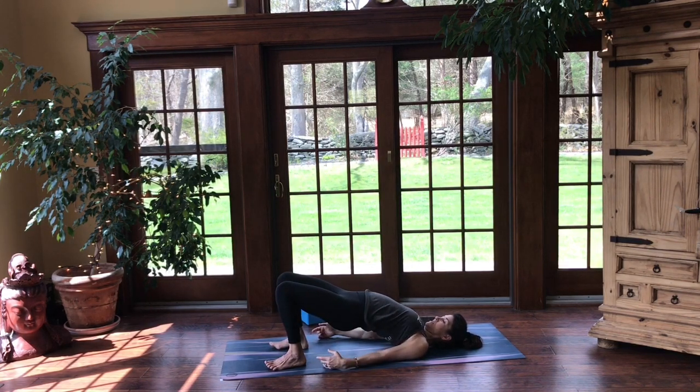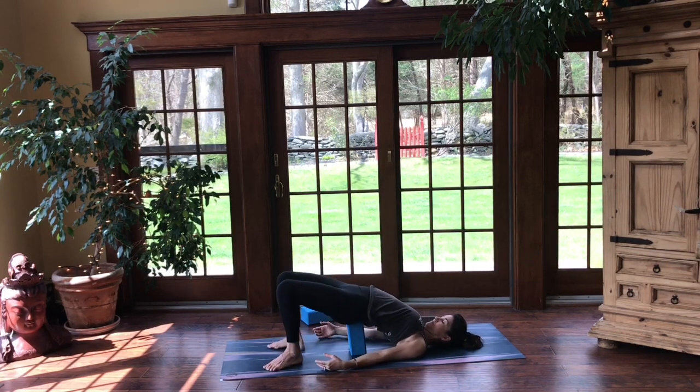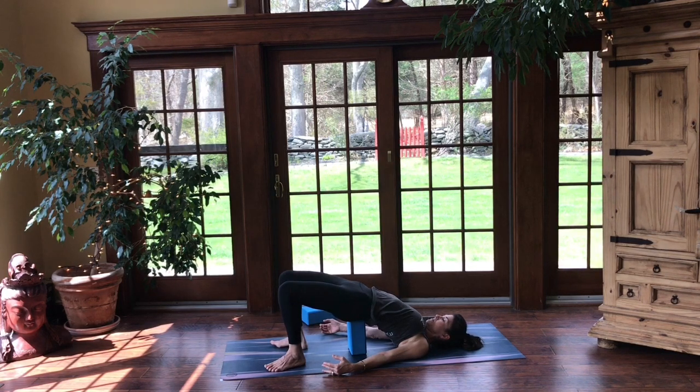Press down with the heels. My toes are up. Lift your hip bones up. Keep your chin off of your neck so that you can breathe a little more. And if you need to, place a block right underneath your sacrum. And this actually not only reminds me to go up a little higher, but I'm not hanging out on it. Now I'm going to hang out on it.